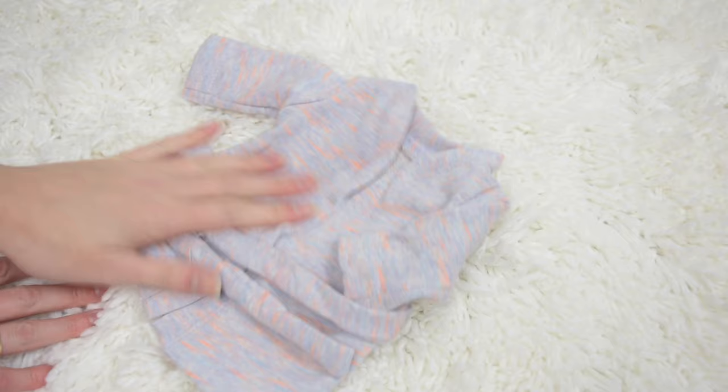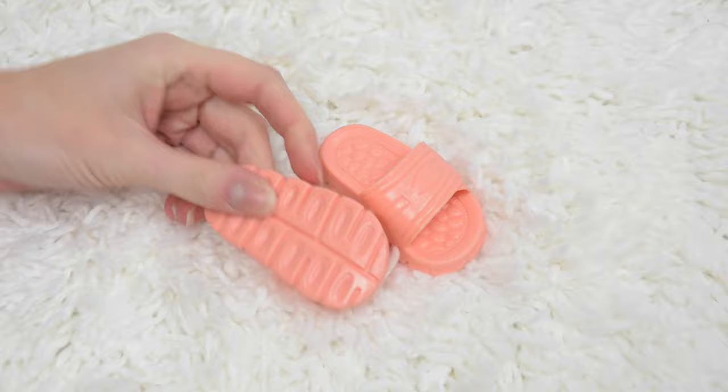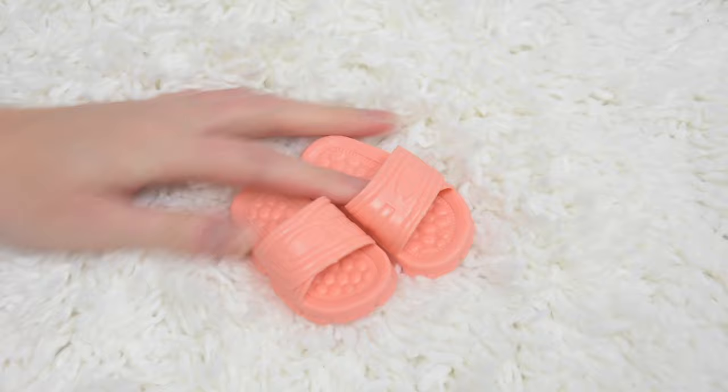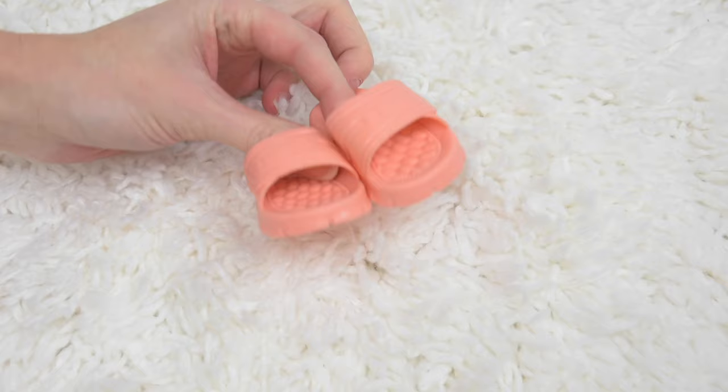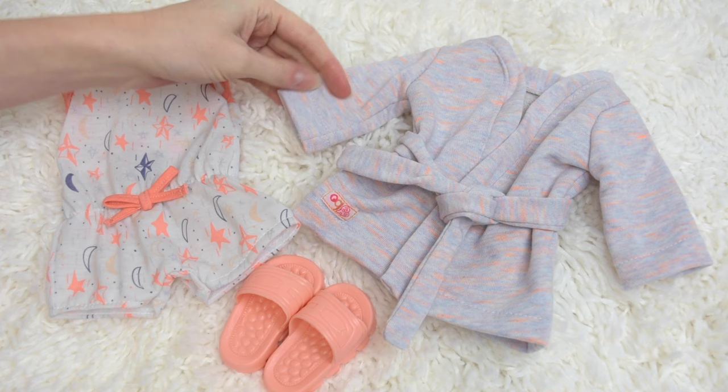I'm so excited to have a new robe for my dolls — it's really nice and soft and I think it's gonna look great on them. The last items in the set are these slippers. They're actually surprisingly heavy for what they look like and they're a pretty color, though I'm not sure if they go with the outfit or whether they're supposed to be slippers or sandals. Here is the set all together — I absolutely love the color combination on this romper and how they matched it with the robe, but I'm not too sure I'll use the shoes.